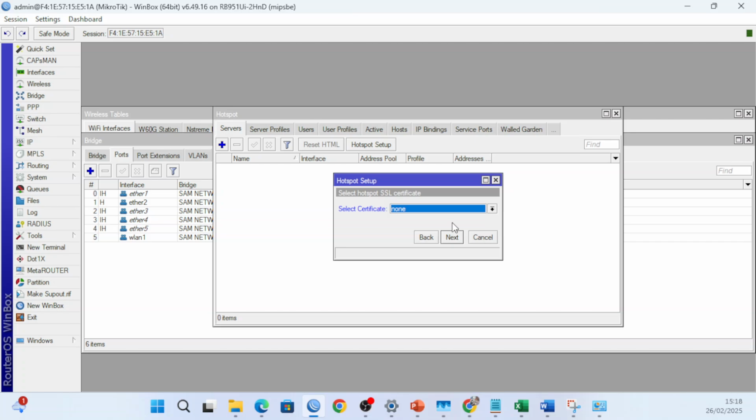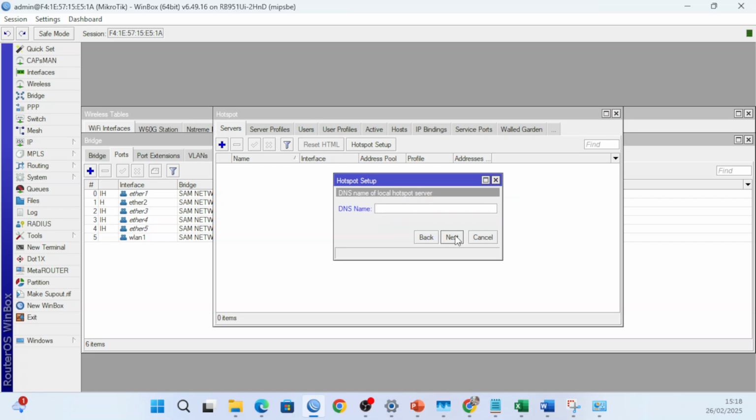Certificate none. Yes. The DNS name, hotspot, give it any name you want. DNS server should be Google server, 8.8.8.8.